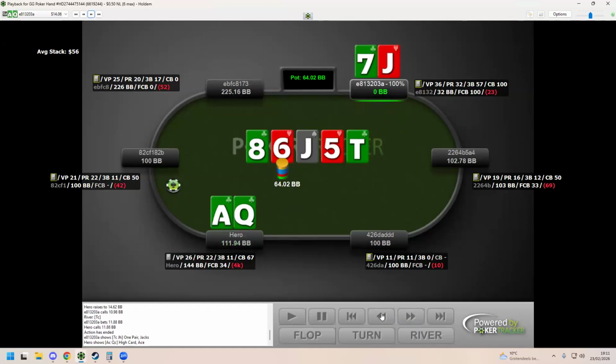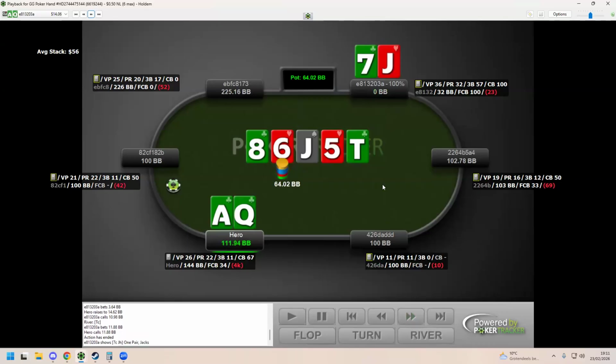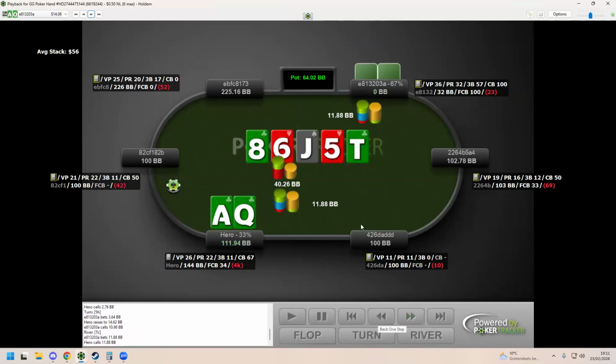So that river donk after you use turn aggression is so nutted. I mean, he's not nutted here, but he's essentially nutted for the stack depth, because he's never getting away from it. That's incredibly strong. Once he calls at this point, you're kind of committed, right? Because of the small amount of big blinds behind. I think you should consider the fold on the river.